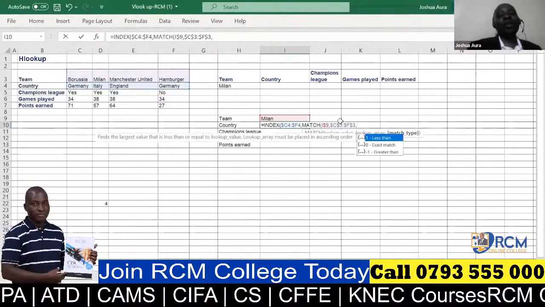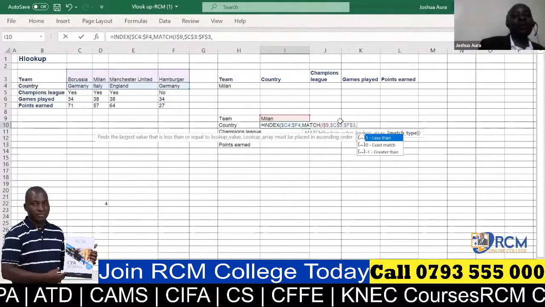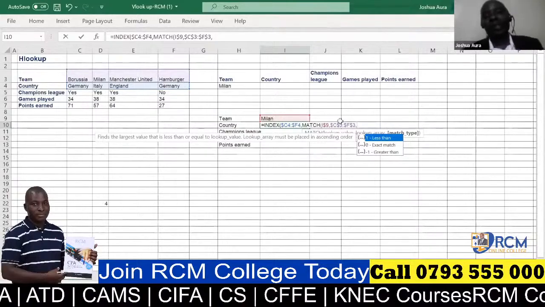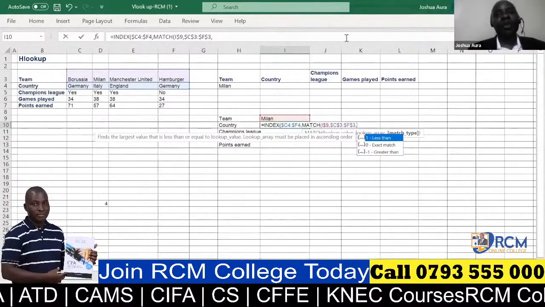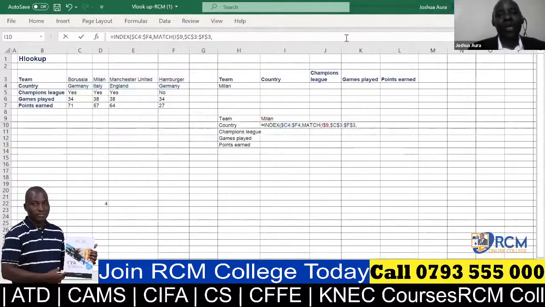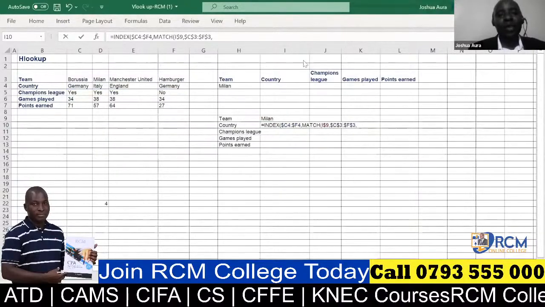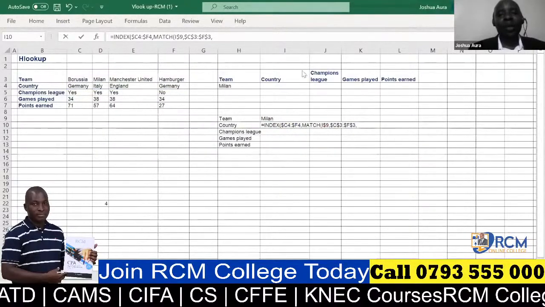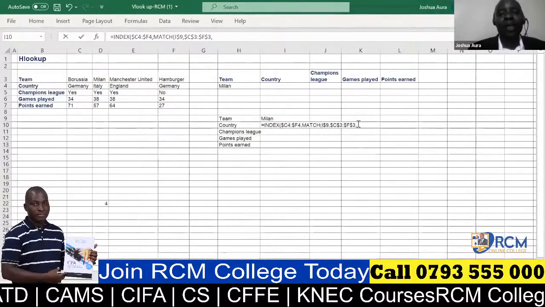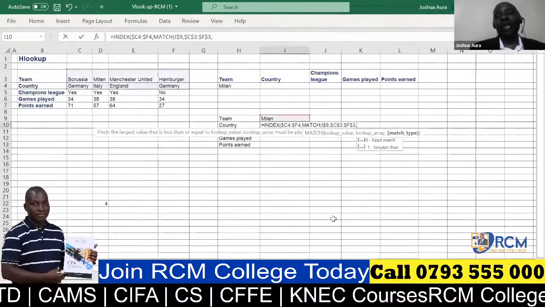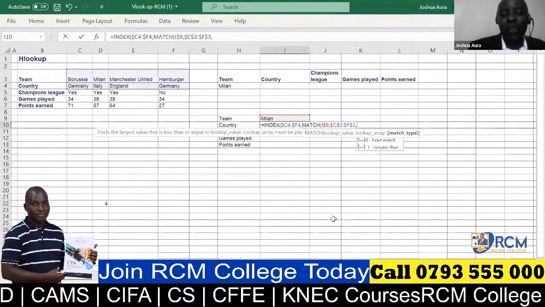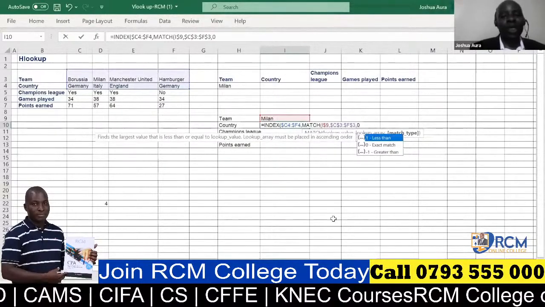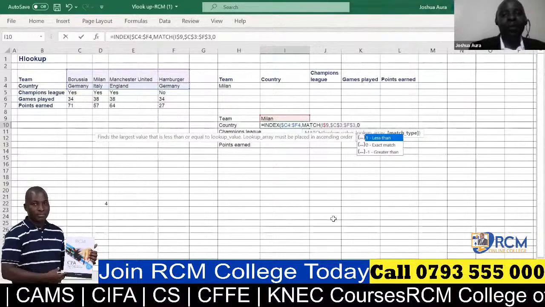So after saying comma, what do you think will be the next thing for me to do? Somebody talk to me. They tell me straight away, when you get here, for index and match to work, it has got to be an exact match. It must always be 0. We don't want approximations. Now, ladies and gentlemen, from there, come and do what here, somebody?